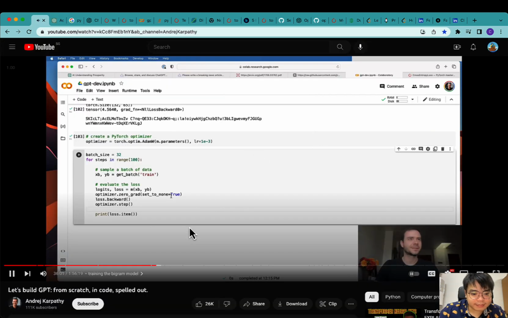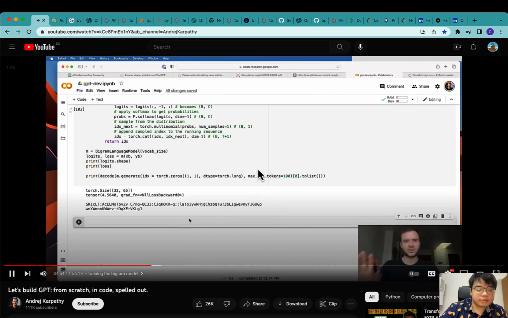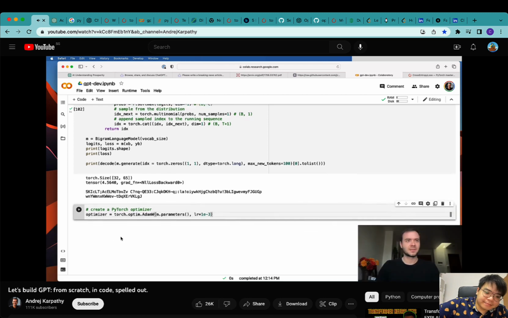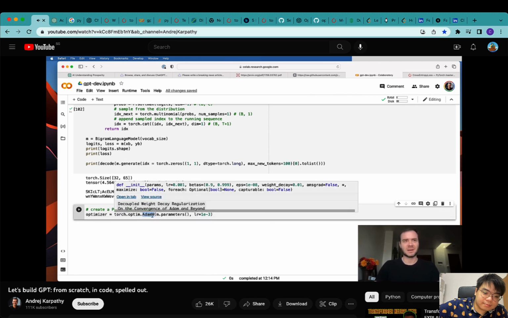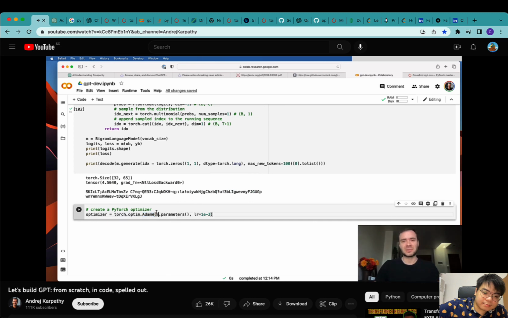The Make More series. Okay, let's now train the model. First, I missed out some details, so I'm just going to rewatch this snippet again. I'm going to create a PyTorch optimization object. Here we are using the optimizer AdamW. Now, in the Make More series, we've only ever used stochastic gradient descent, the simplest possible optimizer, which you can get using SGD instead. But I want to use Adam, which is a much more advanced and popular optimizer, and it works extremely well.